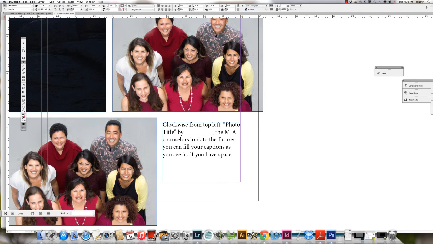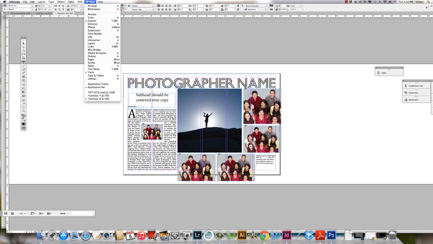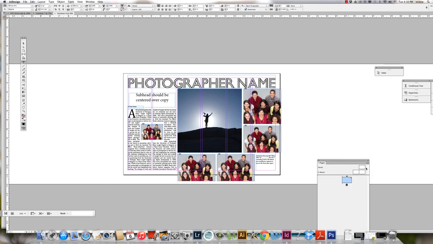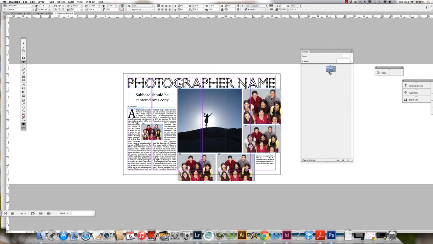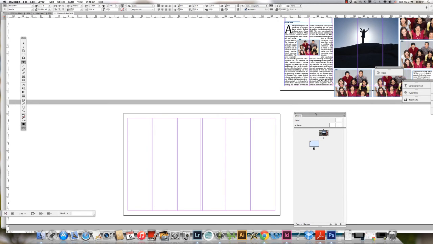Now, many of you have been asking me, what do I do if I need another page? If you need another page, you go to Window, Pages, and you will see this panel pop up. At this point, you can click in this upper right-hand corner here and say Insert one page after page 1, and you will get a whole other page to work with. You may use that page to show off more photos, to continue your writing, and I urge you to follow the same format for that last page.